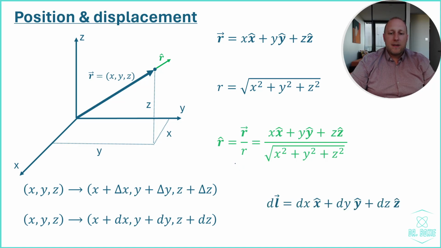The displacement vector is written as dl and is basically a vector whose x component is that small displacement in the x direction, which I call dx, and similarly in the y and in the z direction. Throughout this course, infinitesimally small displacements will be written as dl, and they just mean this vector I wrote down here.